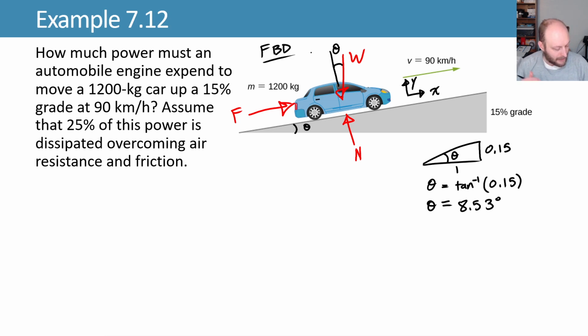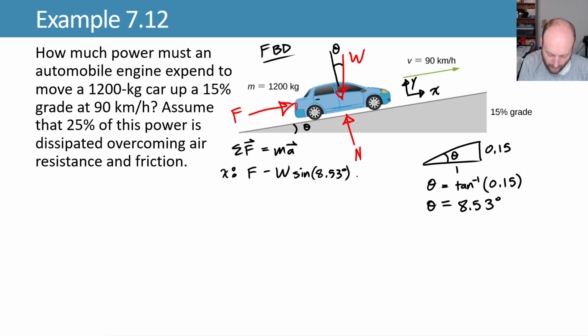of the car. Now we can consider the force that we get from that car in order to drive our way up here. We will sum our forces in whichever direction is useful, let's say the x direction. This gives us my force is pushing up, and my weight is what makes this hard. So the weight times the sine of that 8.53 degrees. And that's the only thing pushing against me, and this will equal mass times acceleration.